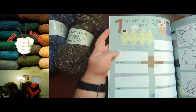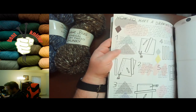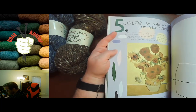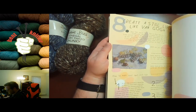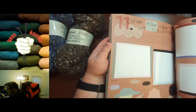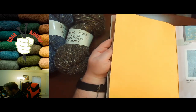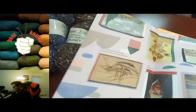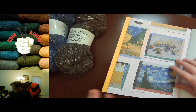I haven't seen these. I guess they give you some tips, some history, some draw-alongs, all that kind of stuff, which is cool. I haven't seen this type of book before, which is awesome. Little kind of coloring. I really like the idea of these kinds of books. If you have a favorite artist or something like that, and stickers, you can do a giant piece of art at the end. You can get some history, some tips, some art masterclass. So that's pretty awesome.